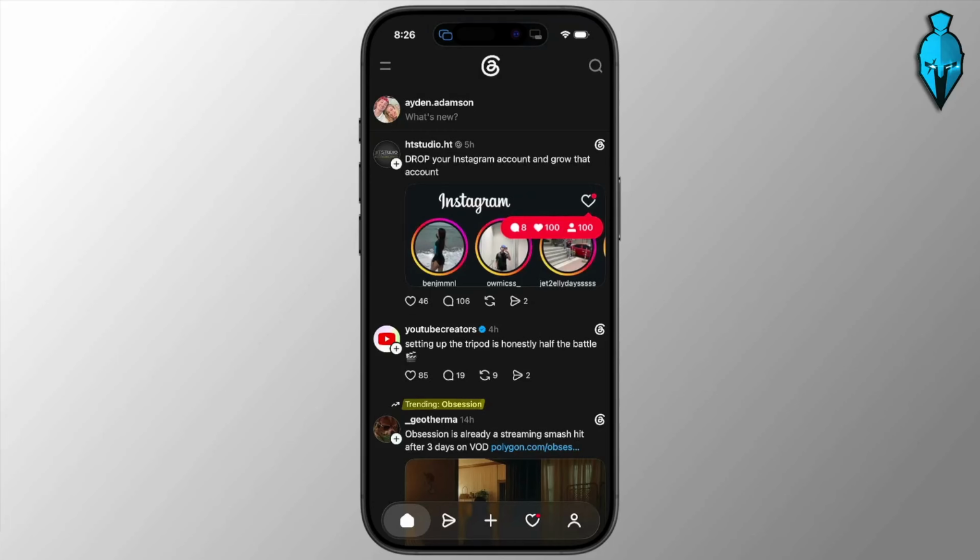After you log in, you'll be asked to set up your Threads profile. You could tap import from Instagram, copy over from your Instagram details, or you could just skip and customize it yourself, which is what I did. And then from here, you just choose whether or not you want your Threads profile to be public or private. As soon as you do that, you are good to go and you are now on Threads. It really is that simple.